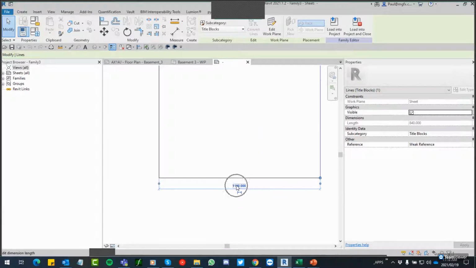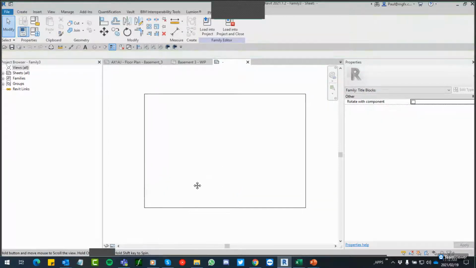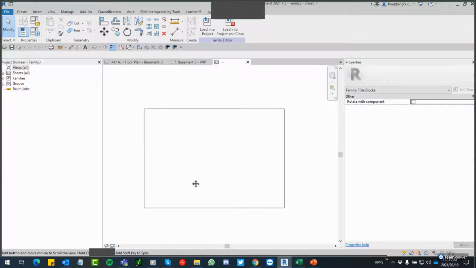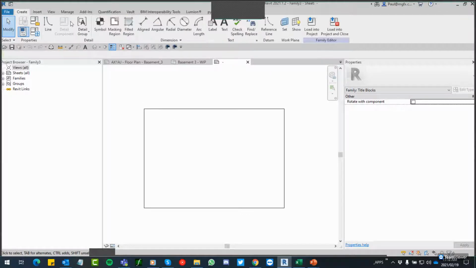In this case, the size of an A0. Anything else that you place on here, you have to create from scratch. Typically, on the creation tools, we can create lines, put some other information in here, including labels and text. We'll have a look at those later.